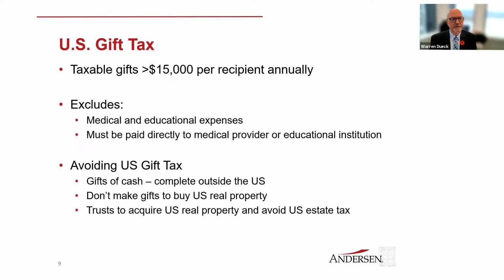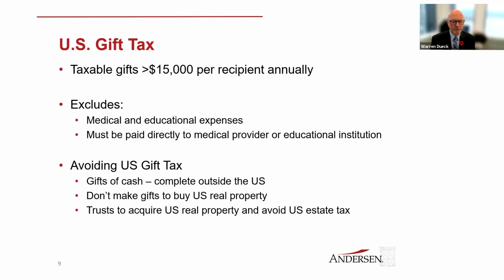Now, there is an exemption here that says to be a taxable gift, it has to be over $15,000. These are all U.S. dollars per recipient annually. In other words, this is not one gift of $15,000, but you can make 5 gifts of $3,000. But once you get over that $15,000 mark, it becomes a taxable gift. It excludes medical and educational expenses, but only when the gift is made directly to the medical provider or education institution. In other words, don't give your money to the kids and say, you pay the school. The payment should go directly to the University of Pennsylvania or Harvard or UCLA, or directly to the medical provider, not a gift to the individual to then pay it to them.